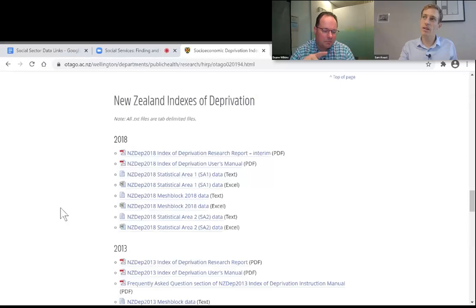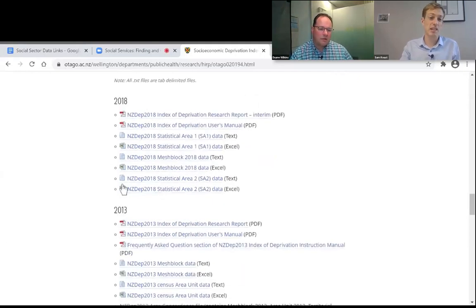It's interesting to be able to look at change over time, but the other thing to remember with all statistical data is that the mesh blocks change. Your mesh blocks or area units, statistical areas now, have to change every year. There are ways and means that you can do direct comparisons as well, but yeah, it's really useful to have this kind of standard cut of data, census on census, every five years.